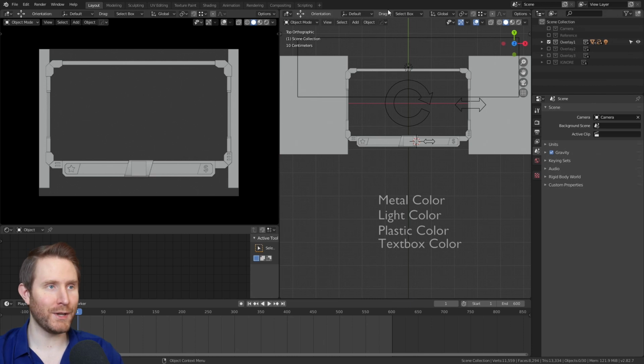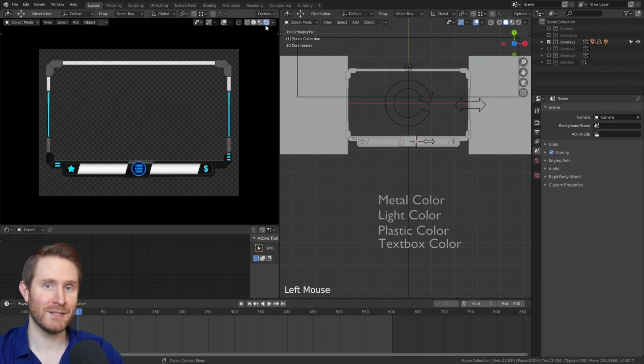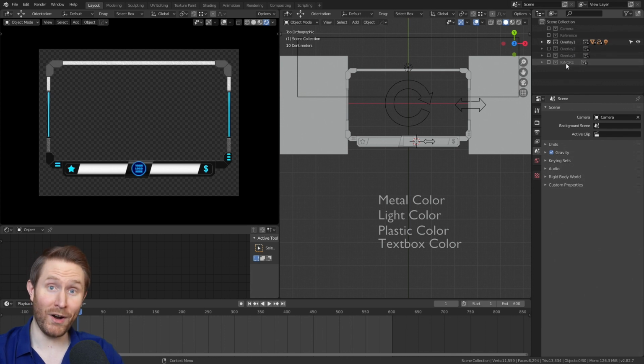Alright, when you first open Blender, it should look very similar to this. And the very first thing you're going to want to do is just come up to the right corner of the leftmost panel and click this shiny circle button. That'll put you in a rendered preview so you can always see what your overlay looks like as you're working on it. Then, if you come up to the right-hand corner here, you'll see we have a whole bunch of different collections with checkboxes next to them. This is so you can select which overlay you want to use. We have overlay 1, 2, 3, and ignore, which you should definitely ignore.